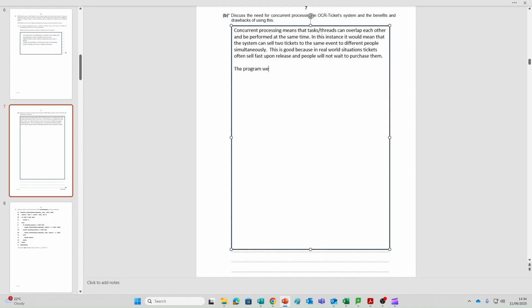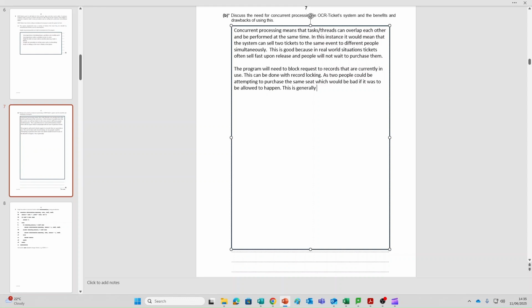The program will need to block requests to records that are currently in use. This can be done with record locking, as two people could be attempting to purchase the same seat, which would be a problem if it was allowed to happen.